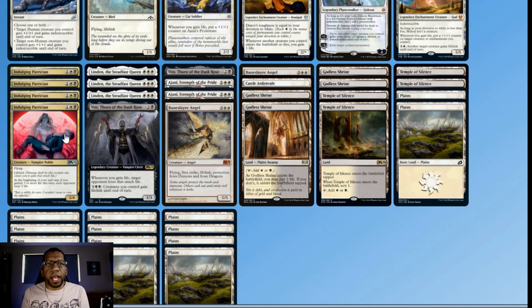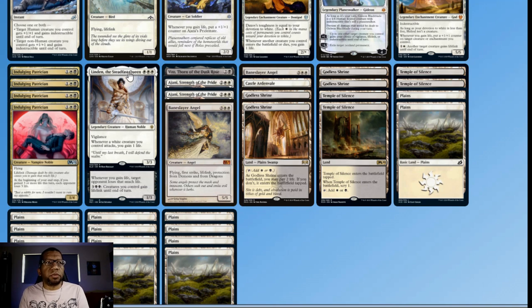One, it flies, which is nice. It has lifelink, which is nice. It's a 1/4, so it blocks a lot of things. And on top of all that, if you gain 3 on a turn, your opponent loses 3. So this is pretty big considering how many creatures you have that have lifelink. If you attack with 3 or more power of lifelink things, your opponent takes an additional 3 that turn. So that's pretty significant, especially when you talk about putting it with something like Linden, right?